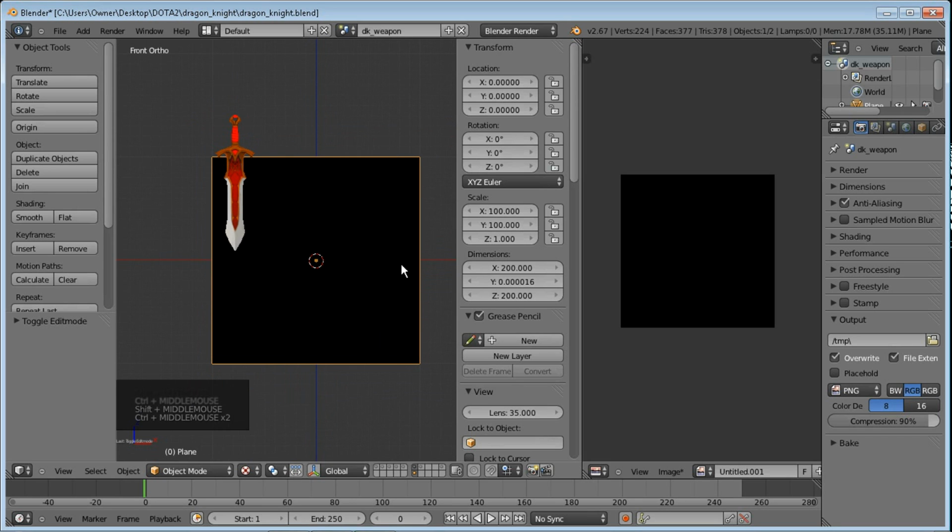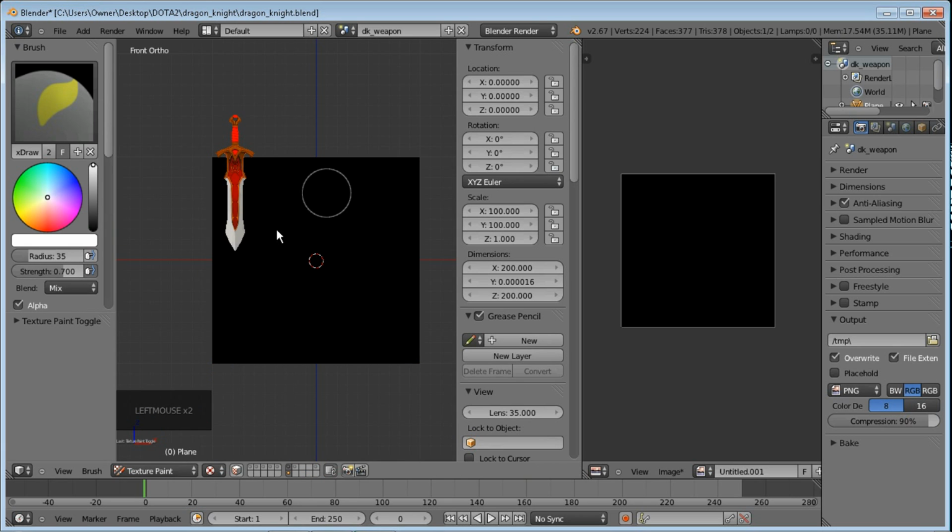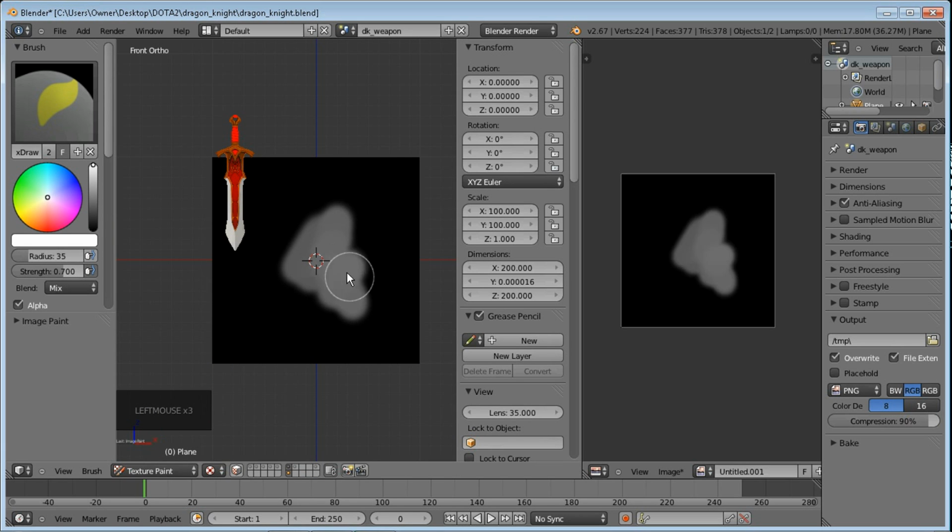to get my new concept. So instead of object mode, I'm going to go into texture paint mode, and here I've got brushes. I can paint right on here. You can select your color here, whatever color you want. You can select it from here.